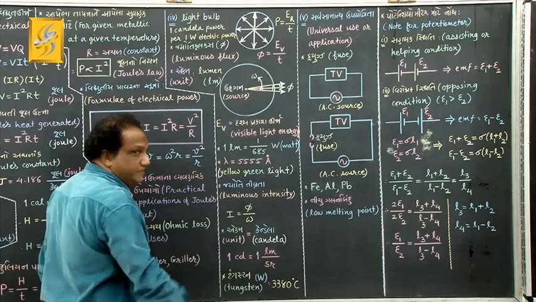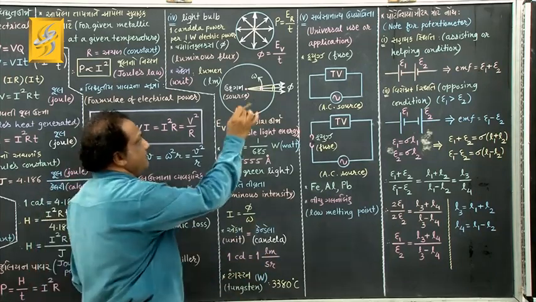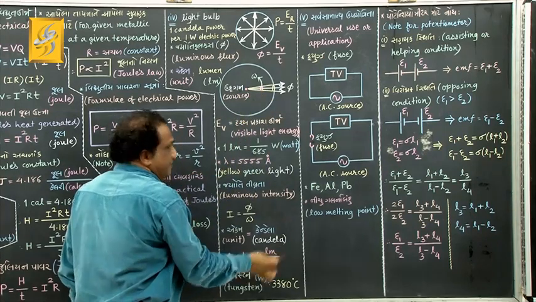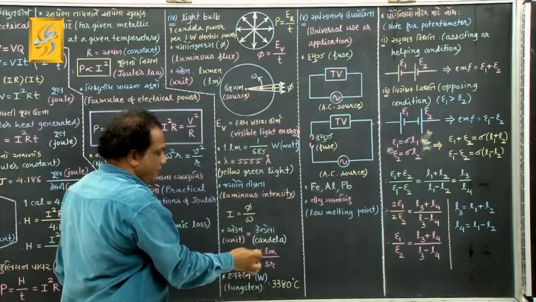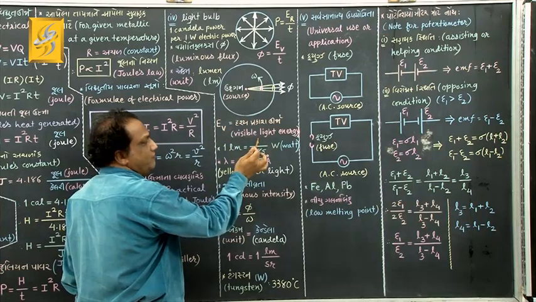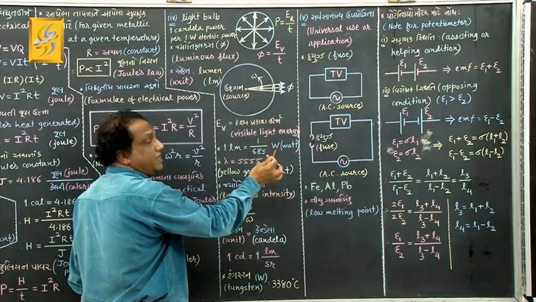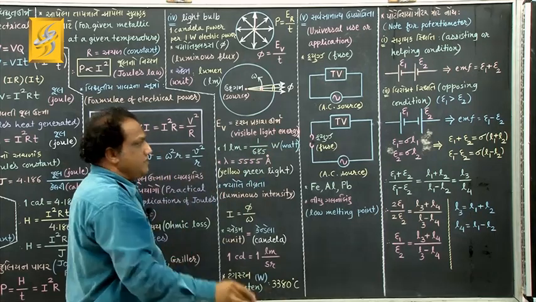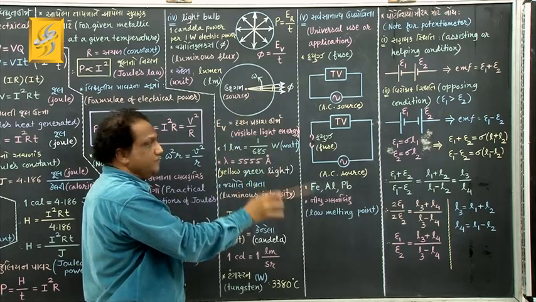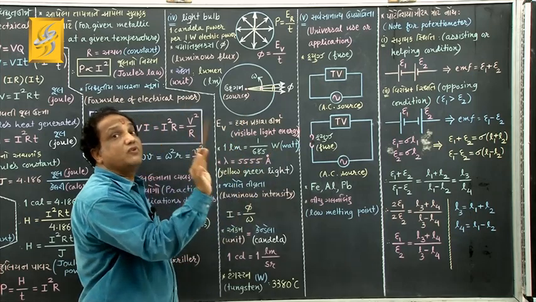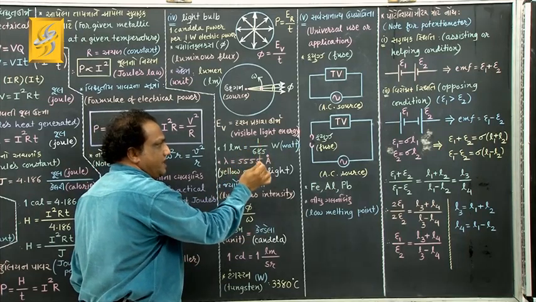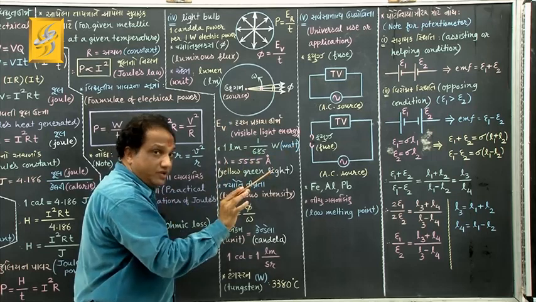1 lumen per steradian. Meaning thereby, if you have kept that source over here, and if this solid angle is 1 steradian, then this luminous flux would be 1 lumen. Correct? And 1 lumen is how much? It is 1 upon 685 watt. But remember, this watt is not the unit for electrical power, this is the unit for power of radiation. So, you are going to take 1 upon 685 times watt, but that watt is right now power of radiation.